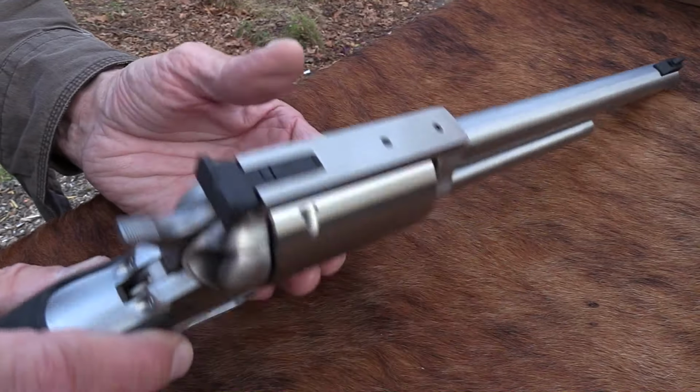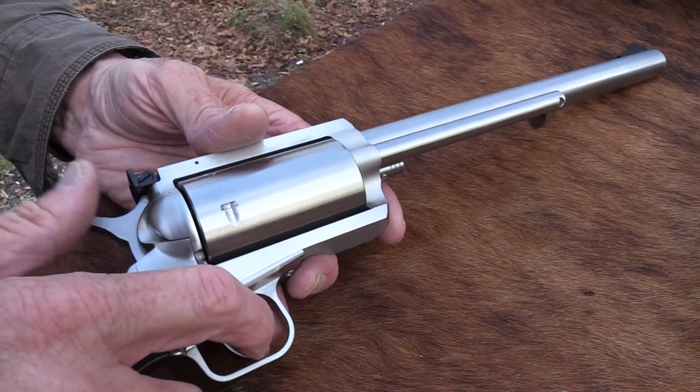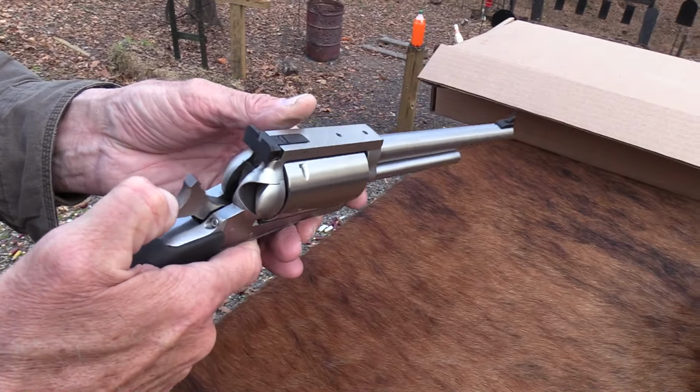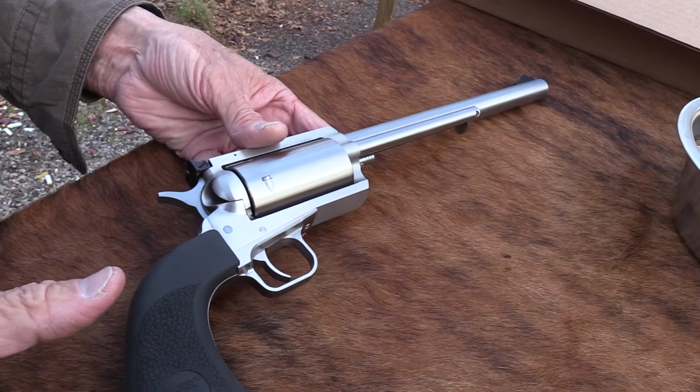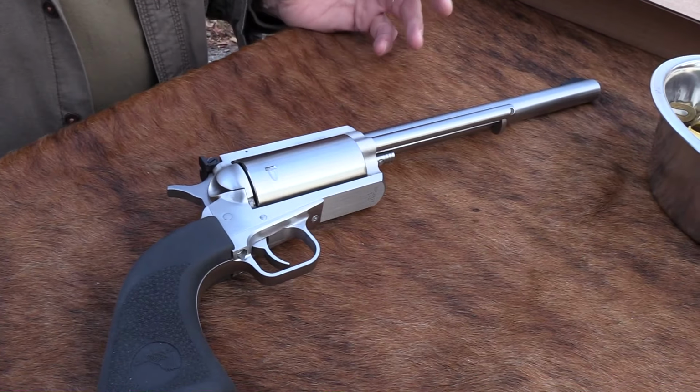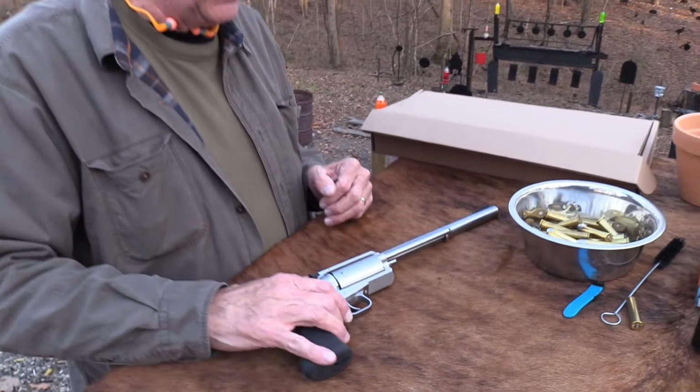All right, so it's a different sort of action. And I do notice you have to pull it all the way back to really click there. So for right now, we'll assume that was my mistake. But as we proceed to shoot it, the truth will come out, right?